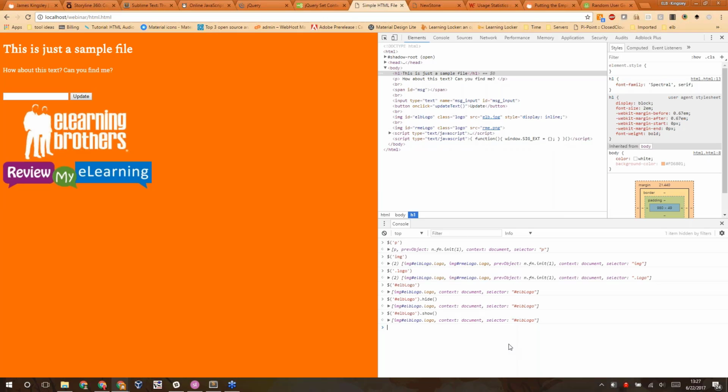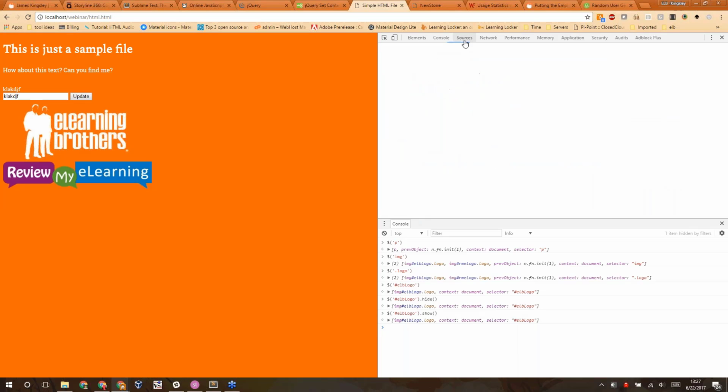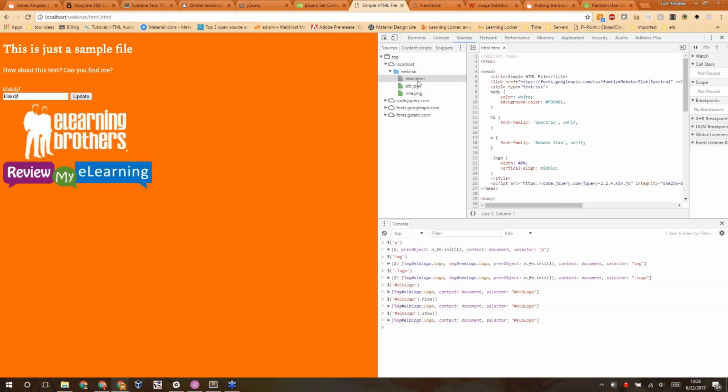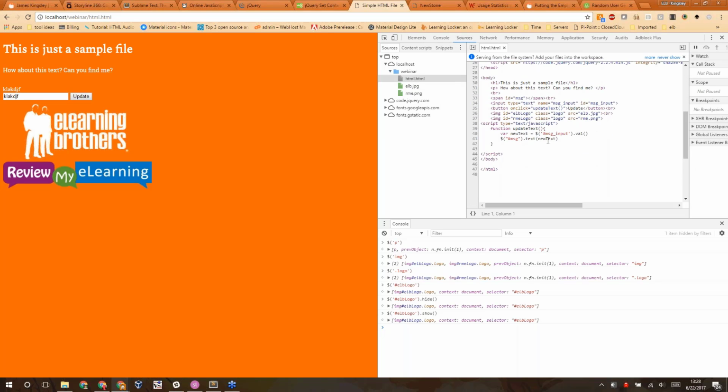One other thing I did want to show you in here is I have this silly little function right here where I can just type in here and update, and it will display it on there. So that's a little bit of JavaScript that's inside there. One thing I wanted to show is how if I go to my sources panel and I look at that page in my sources, I can come down and you can actually set breakpoints and edit some stuff in here too.